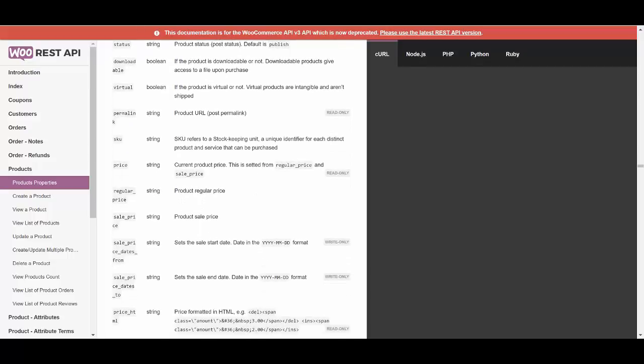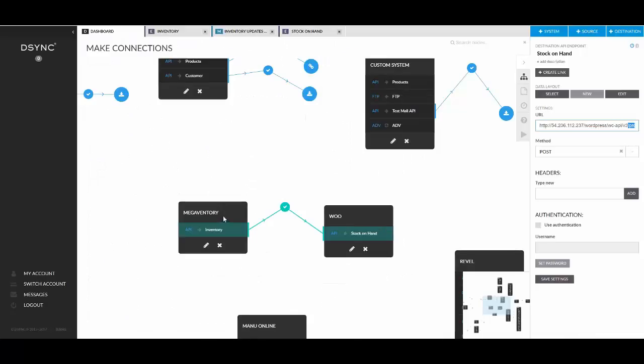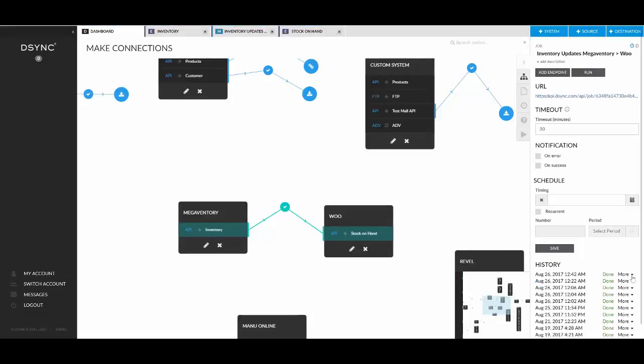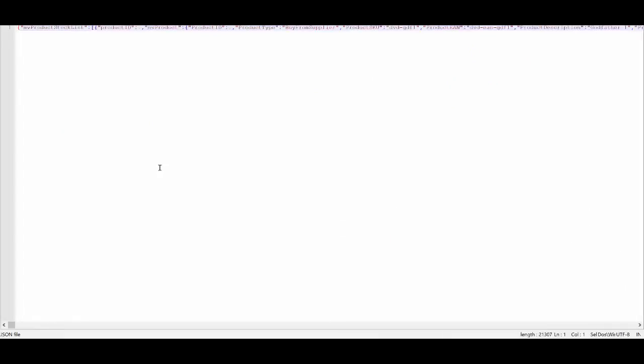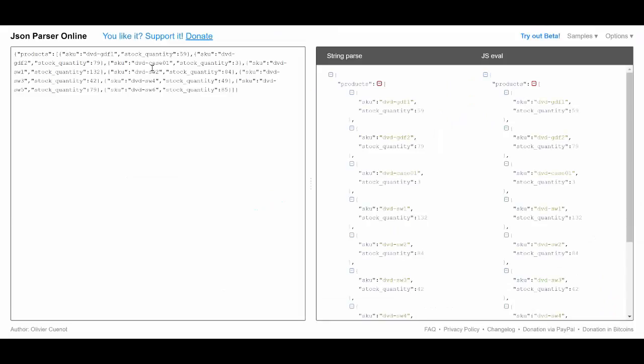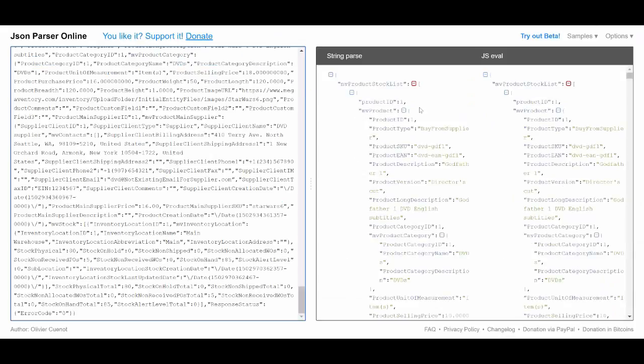So let's have a look at the data which the Megaventory gives us in this call. So if I go back to the source, we download it, we look at the data which come in. Here we go.